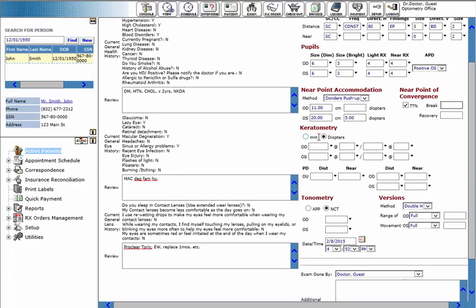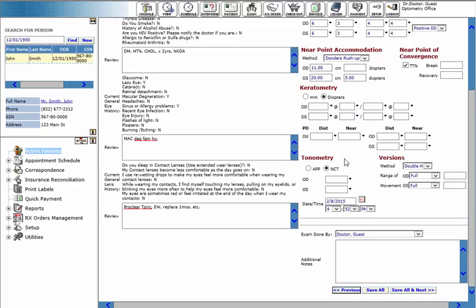You can also put in not automated, but manual keratometry numbers here if you have a keratometer. You can put in millimeters or in diopters, whichever you would choose. You can also put in PD information, monocular PD information. You can also put in tonometry information if you did a manual tonometry, and the date and the time is automatically populated. The exam is automatically populated depending on who signed in. You can also do versions here and restrict it and explain the restriction and so forth.